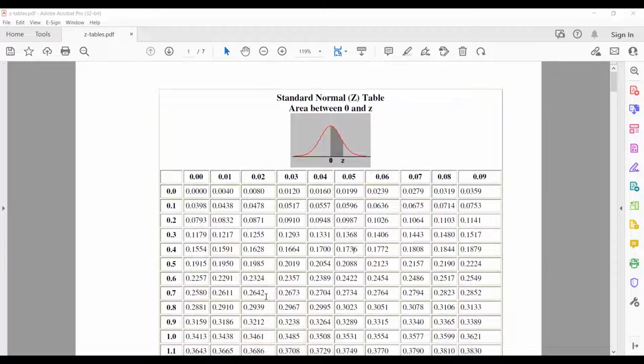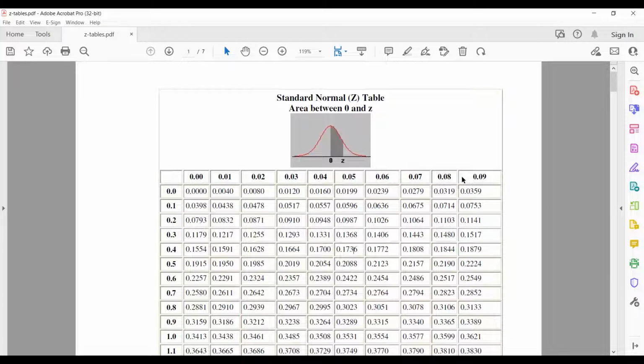All the values that you see within this table, except for the values on the far left, in the first column here, that are written in bold, those values are for the small z. So the values that are written in bold on the left and in bold at the top here, these are for the small z values. But the values within the table give you the area under the curve. So these values give you the areas under the curve between 0 and z.